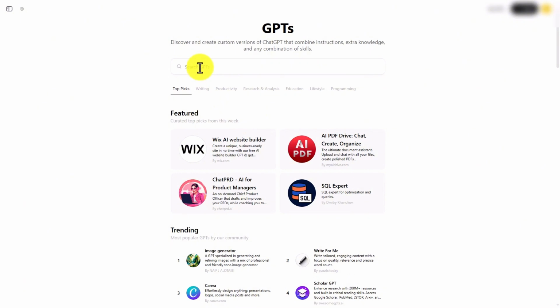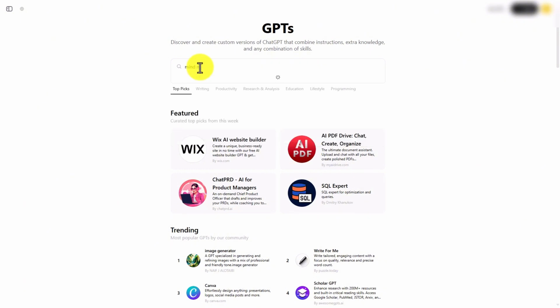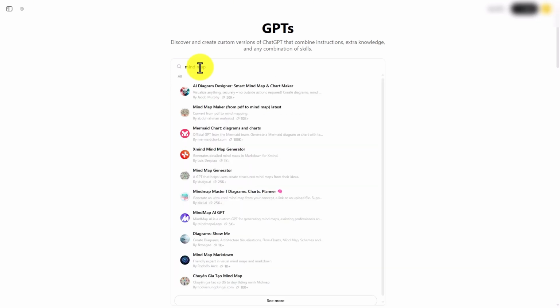and you can search for the kind of element that you want. For example, if you want to search for a way to use ChatGPT to create a mind map, you can go to a GPT and create mind map, and you can look for an extension of ChatGPT to help you and assist you in creating the mind map. So having GPTs is another element of ChatGPT which extends the functionality that bears special mention.